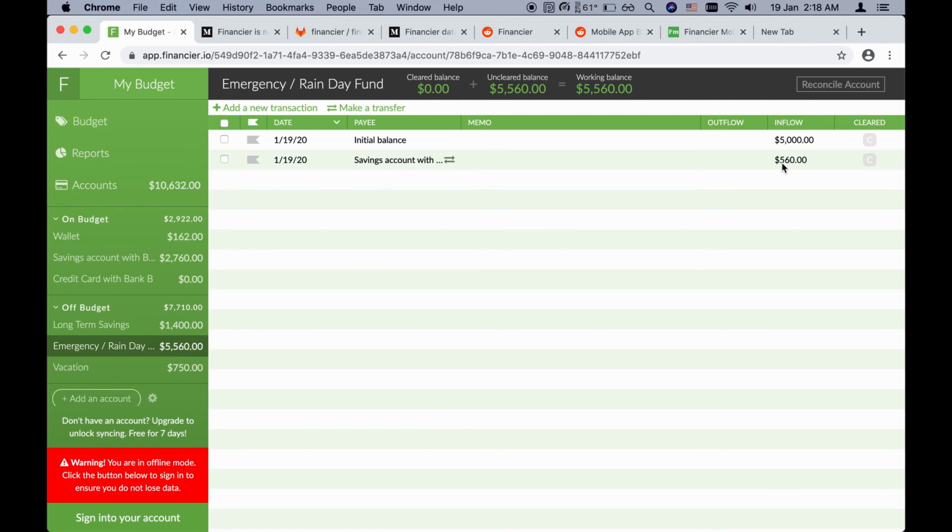One thing I want to mention is that Financier is free, but there is also a premium plan. On the free plan, your data is stored in the browser. This means that there is no syncing or backup to the cloud. This means that if you uninstall your browser or format your computer, you will lose your data because your data was in the browser. If you want to sync or back up to the cloud, you will need to pay an annual subscription fee of $12 a year.